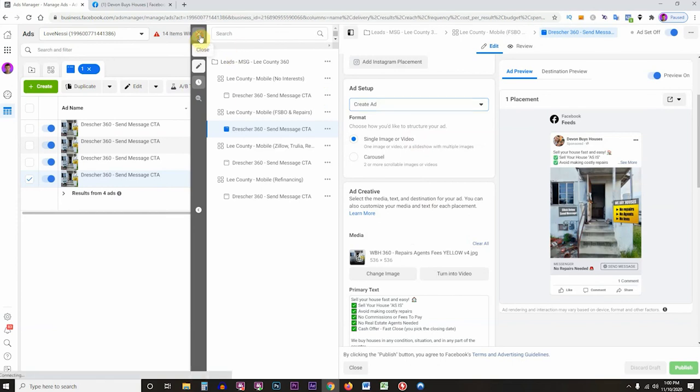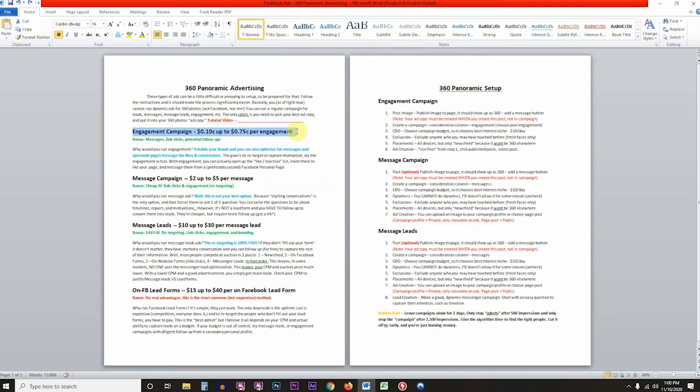The bonus to that is if you run an engagement campaign to the post, you get all those likes, comments, shares, and engagement on the original page. The only downside is all of your competition and everyone else can also go into your likes, comments, and send them a message also. A lot of people aren't advanced like that, but just keep that in mind. People can go in. If all your information is on one single post and you keep optimizing that post, you're going to have a lot of data in there for yourself as well as other people.